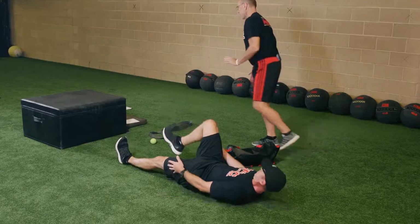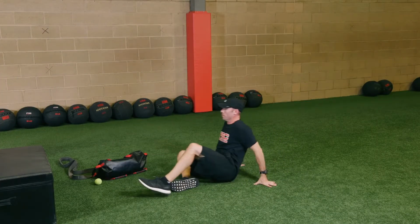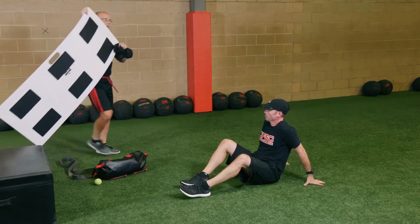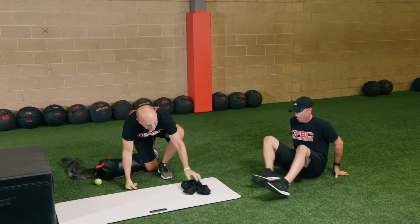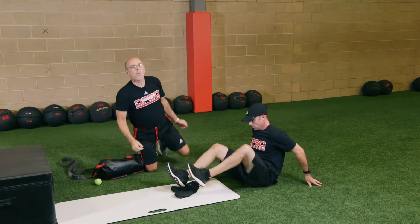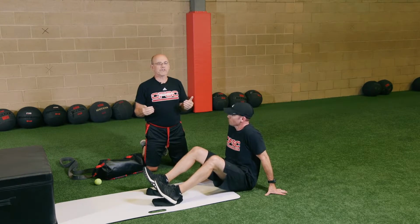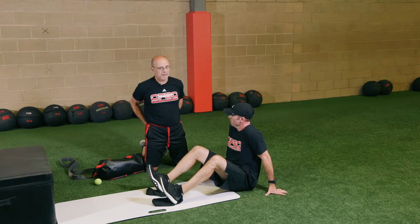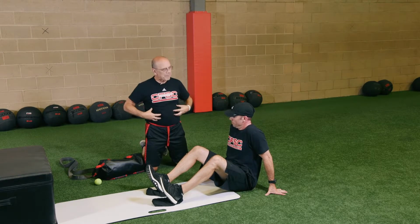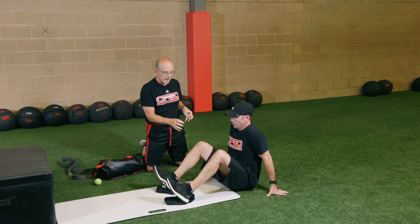And then the last thing that we're going to talk about in this whole sequence, because I think it's really important, you can stay right there, is how, because one of the things that I want everybody to understand is how all this stuff ties together. So if we look at what's a slide board leg curl, so we started talking about the idea of what's a core exercise. Well, I'd look at this and think this is a core exercise, because if he can't maintain his glute contraction, if he can't maintain his abdominal position, then he can't effectively do this exercise the way that I want him to do it.